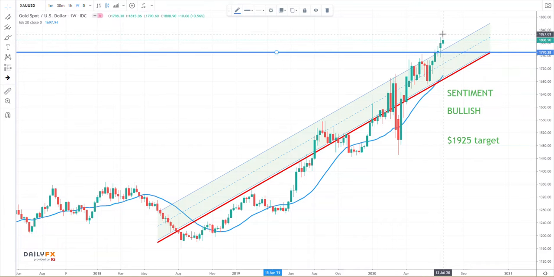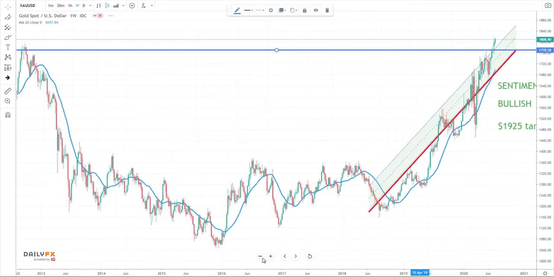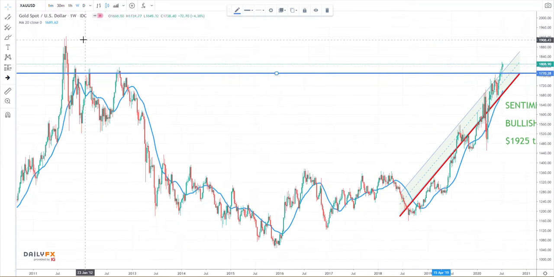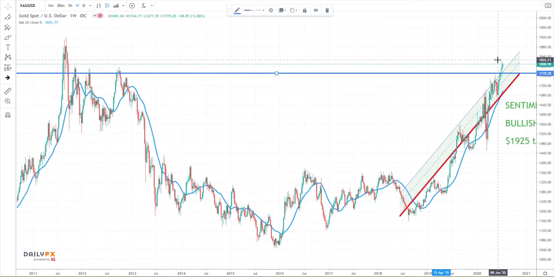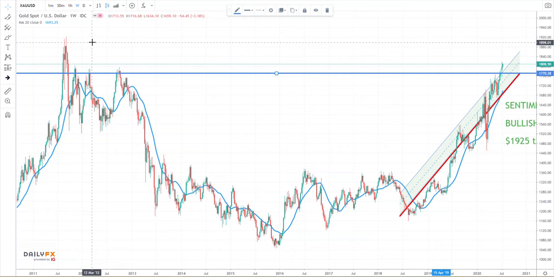We're moving well ahead of the fast-moving average in the weekly. And my 1925 target comes all the way back here from 2011. See here how before, every time price tested this, it would fall back. Now gold has definitely broken through that. This trend line is steep. At some point it's going to yawn over, but right now we're hot. And so we see here 1925 was our peak from 2011.